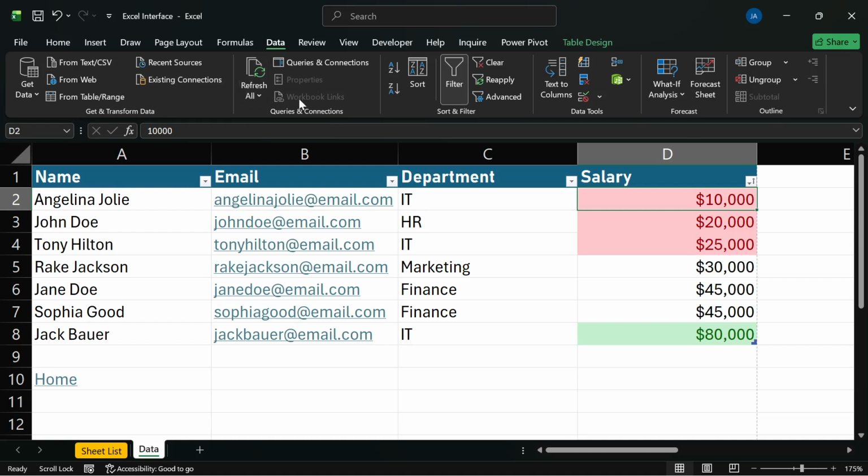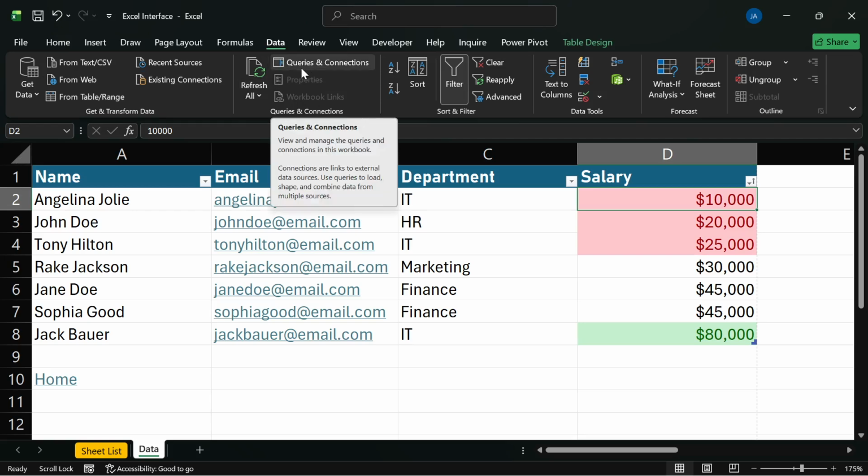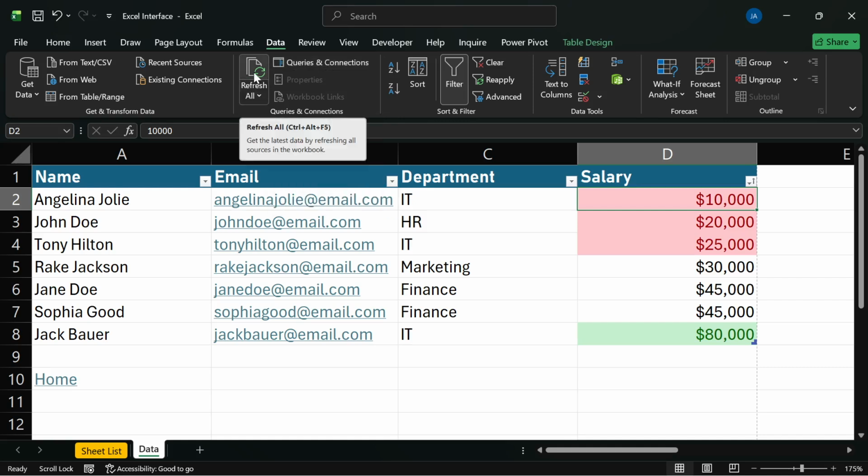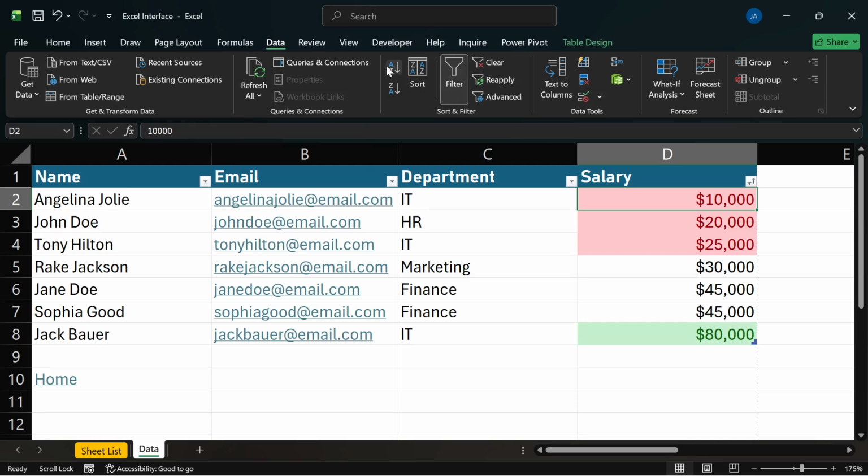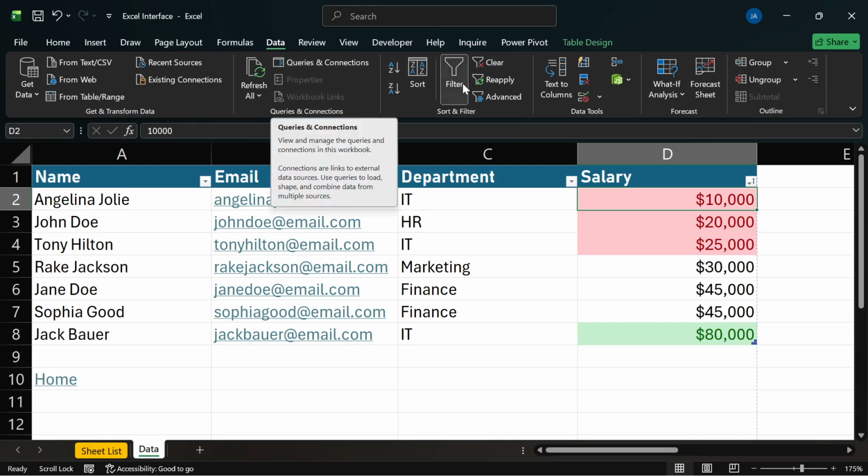Okay. So if you connect to an external data source, this is somewhere you can always get back into Power Query to see what is going on. And here you can refresh your data to get the latest updates. Say, for example, you connected to data yesterday and it's a constantly updated source. So today you might want to refresh to be sure you have the latest data from the source.